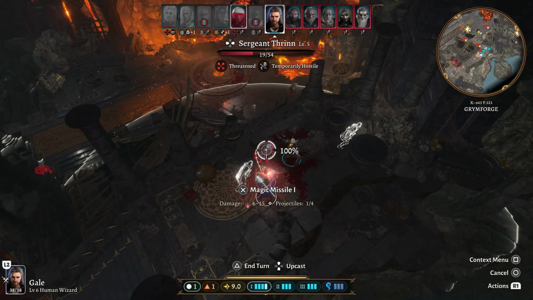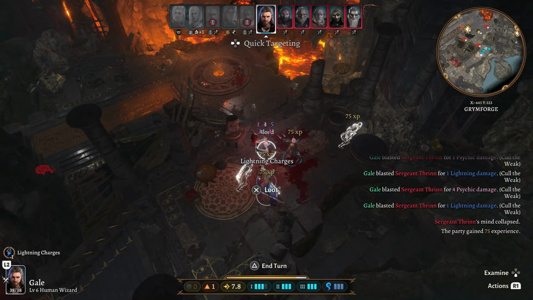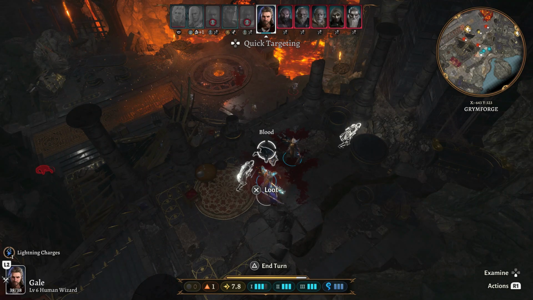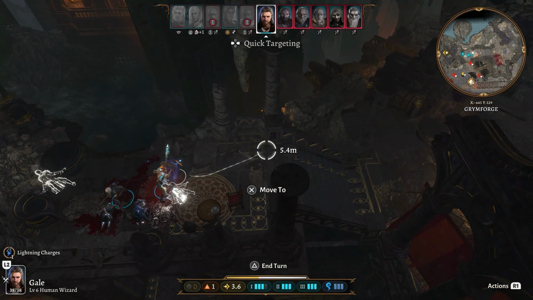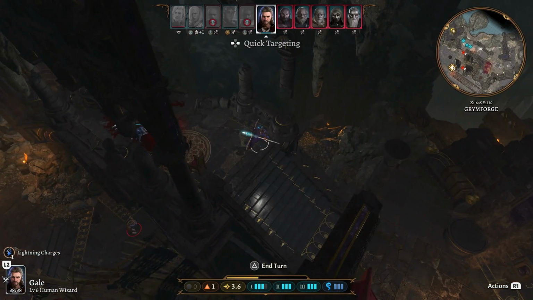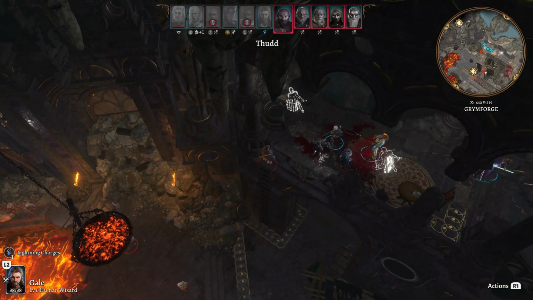I'm just going to have to use a level 1 magic missile, and it will be more than enough to finish off Sergeant Thrinn. Now, there are some options where you could focus on concentrating a spell, like using Bless or Haste. I wouldn't really recommend it, though, for this fight, because these enemies love to throw things up here, and they will probably knock you out of concentration very easily.